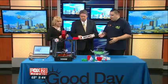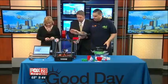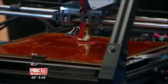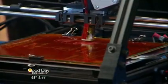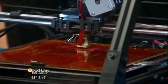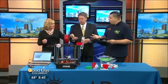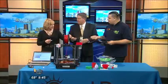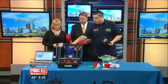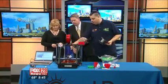The process is pretty simple. We've got our machine running over here. This machine is an IC3D machine made right here in Columbus, Ohio. It uses filament — basically ABS plastic made into long strips, which can come in all kinds of different colors. It's a lot like weed whacker line, a similar process to make it, just a little bit different plastic. It takes that filament and pushes it down through a gear.